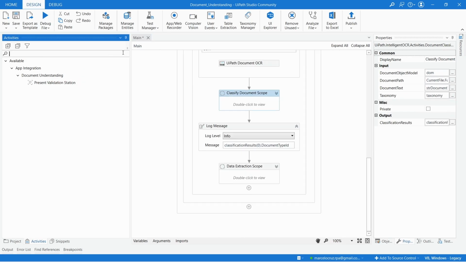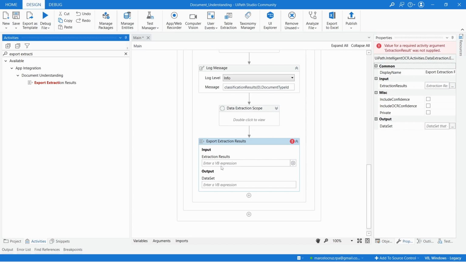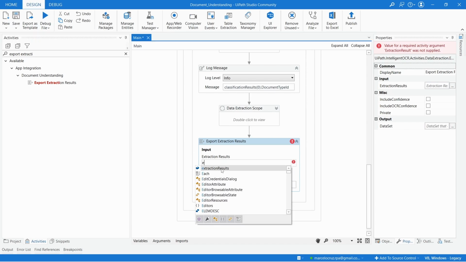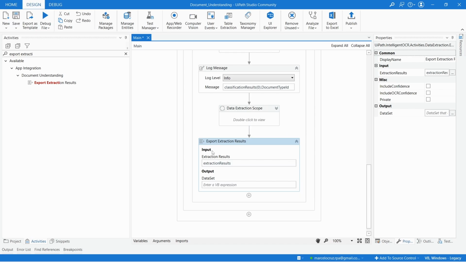So first, let's use the activity export extraction results. Here we must provide the variable that stores the extraction results. And the output of this activity will be a dataset, which is basically a collection of tables.